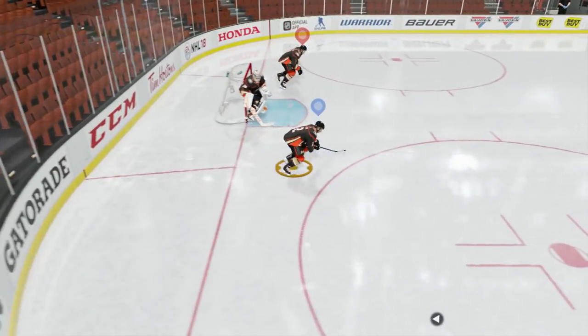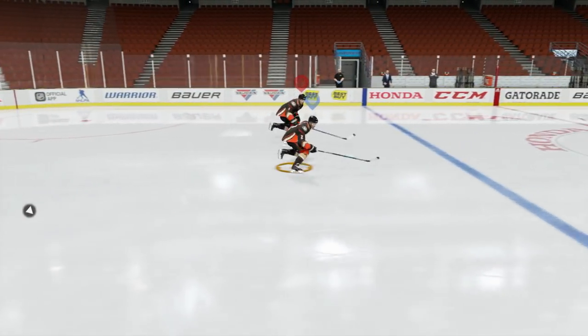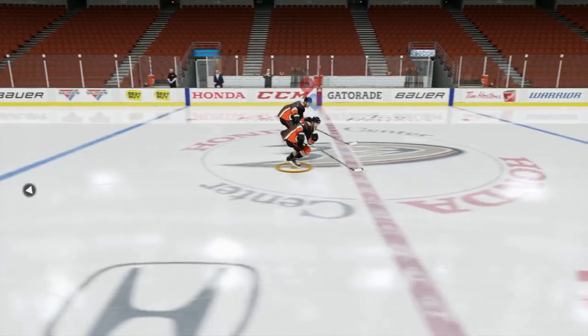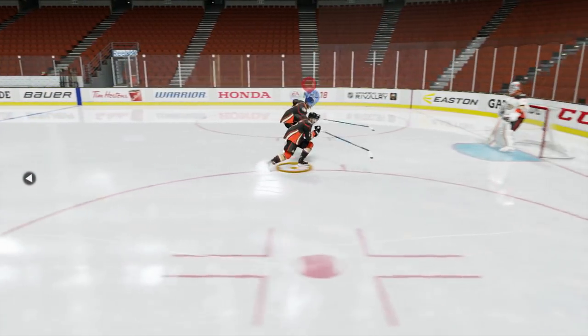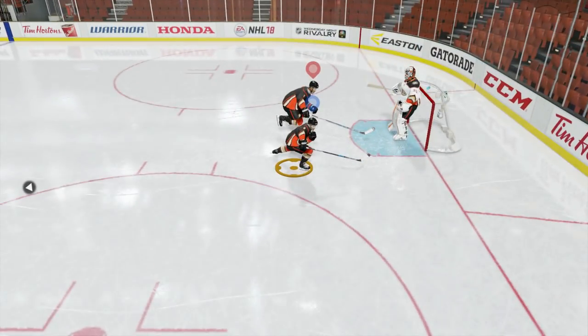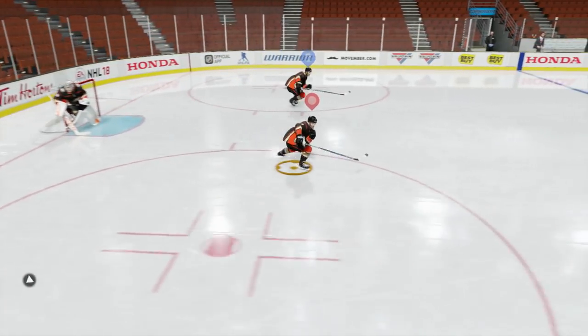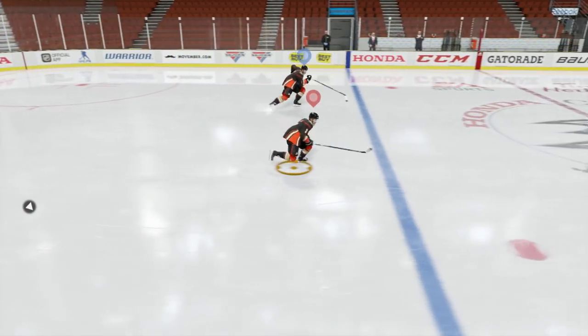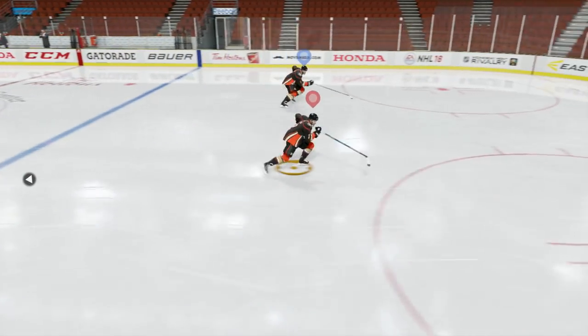We have to go into instant replay for this one because the puck makes the camera all the way back in our zone. So this first one, both players are hustling without the puck. Blue has a tiny bit of a head start, but both players appear to be going at the same speed until red crashes into the goalie. The fat one was veering slightly off to the right, but I have another instant replay where that doesn't happen. They're still skating at the exact same pace. Nothing is changing.